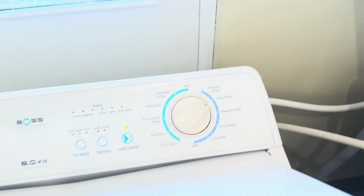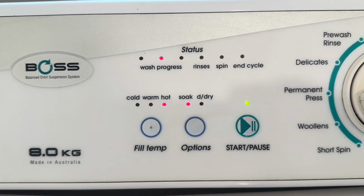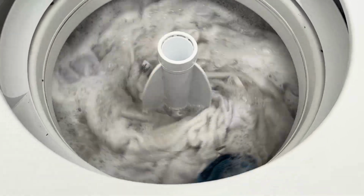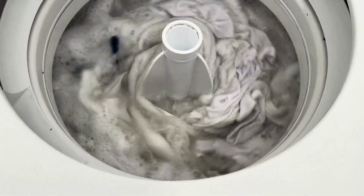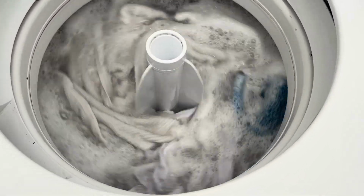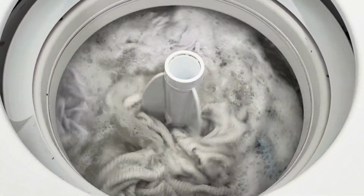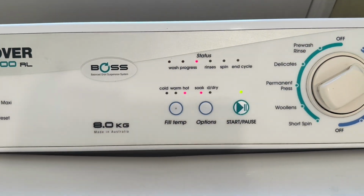The end of the wash, I think. Alright, we're still in the middle section. It's been washing for about 20 minutes, so it really is a long wash. I mean, I've emptied the dishwasher and I've done all sorts while this has been washing. The last portion of the wash.